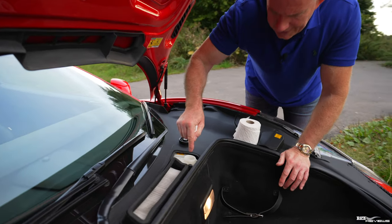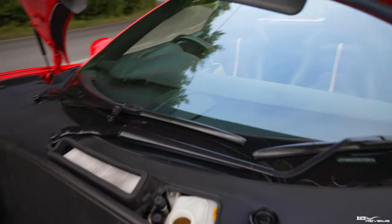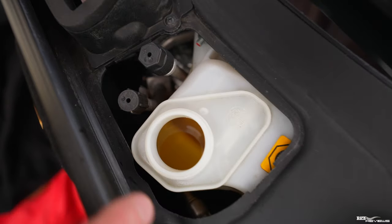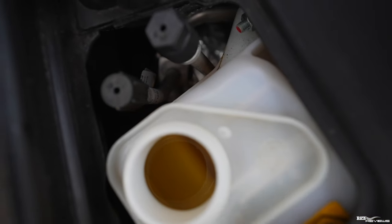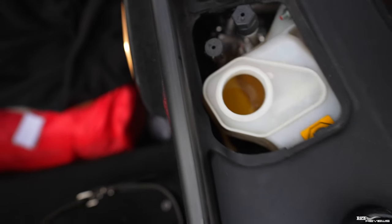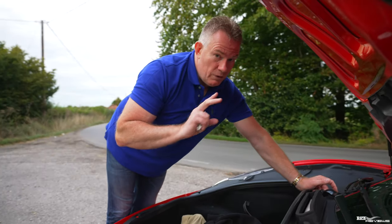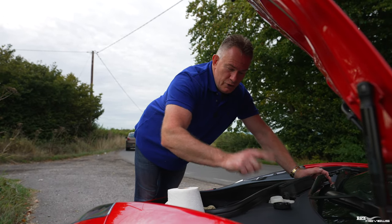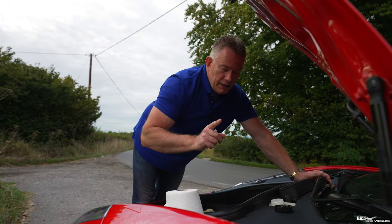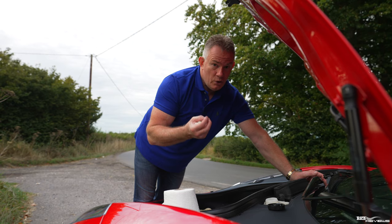Now, if you look down in this reservoir, I'll come over the other side, guys, so you can get a better shot. Now, if you look down inside this reservoir, you'll see this platform bit to the left-hand side, to this side. You'll see this platform bit down there, which is beneath the fluid. That is your low fluid marker. That is your low fluid level. If the fluid goes to that level or below, or anywhere near that level, you need to be filling it up. You need to be topping it back up again. So again, to reiterate, that platform section on the left-hand side, that is your low-level marker, okay?